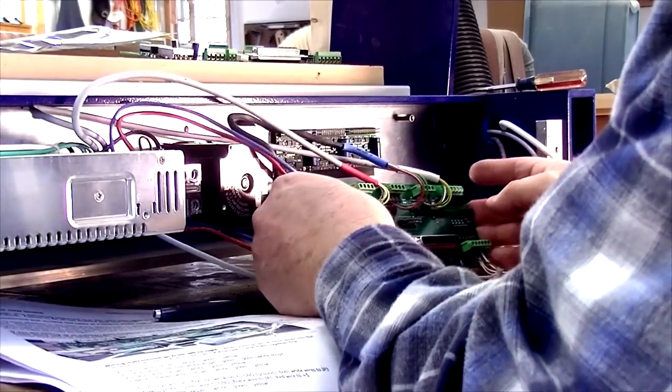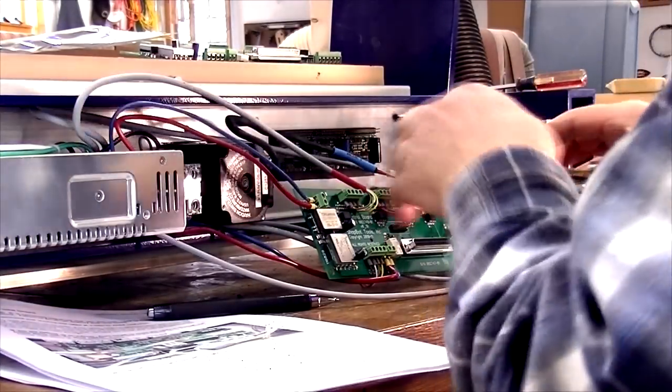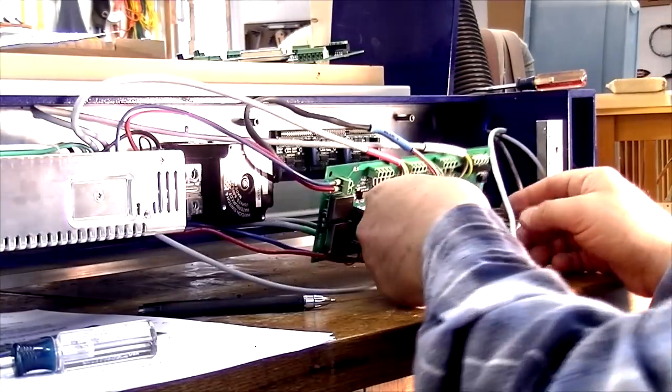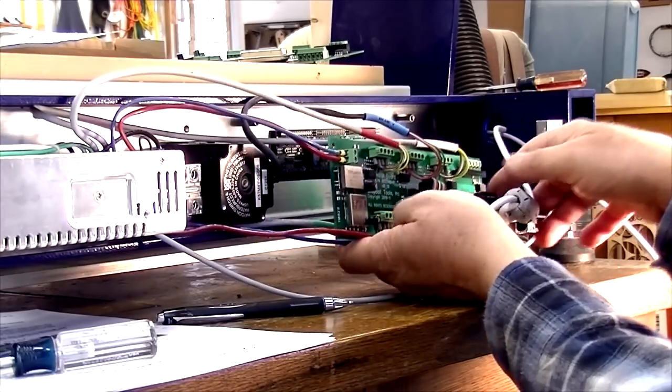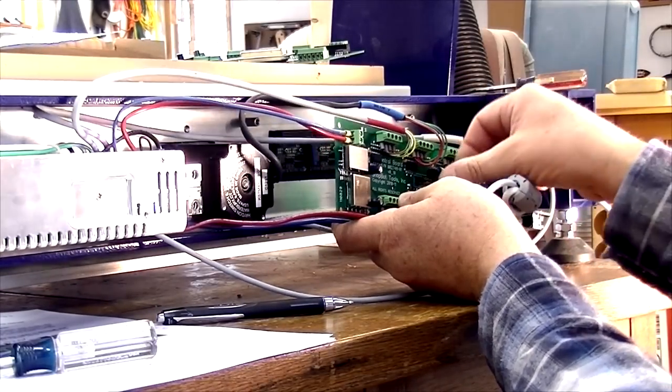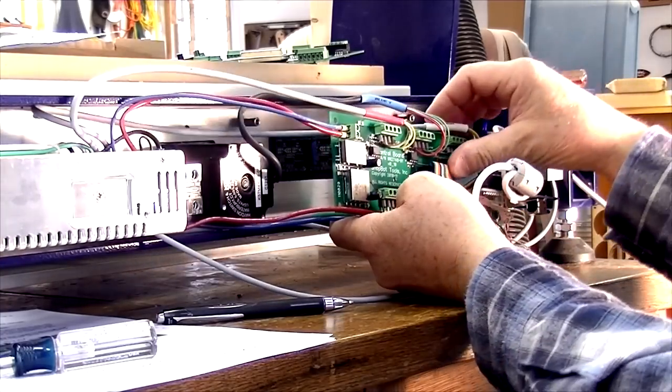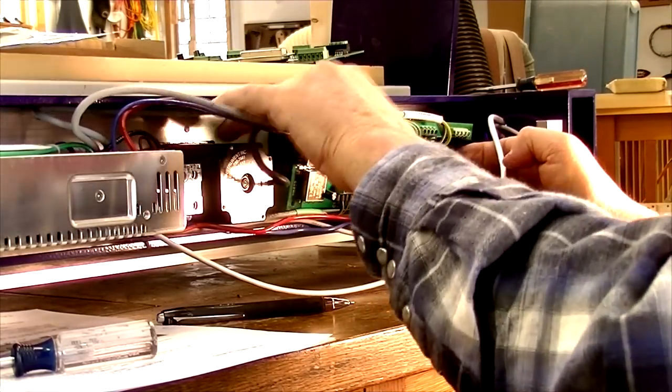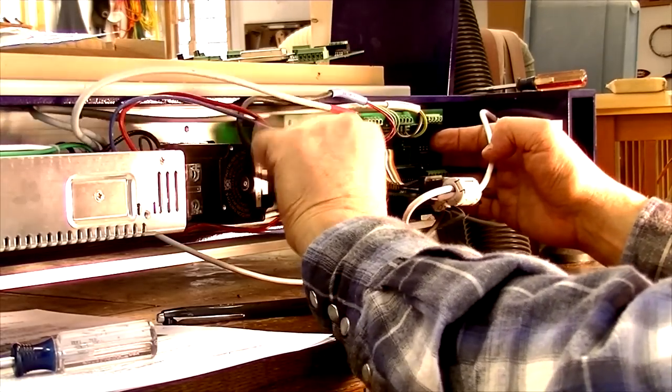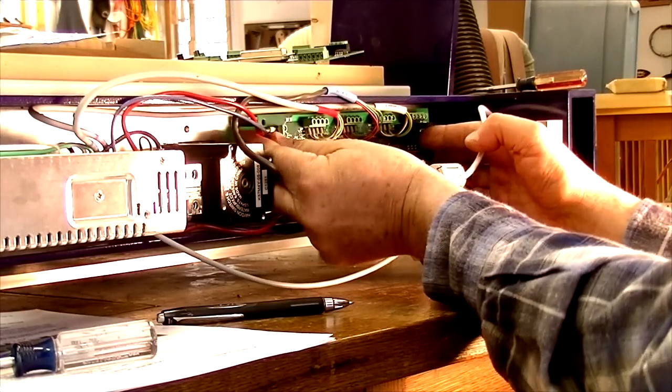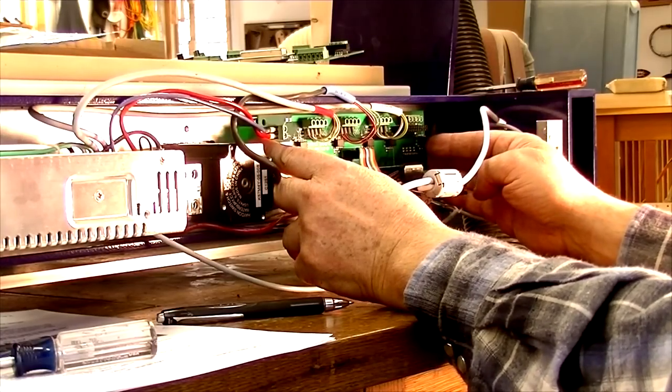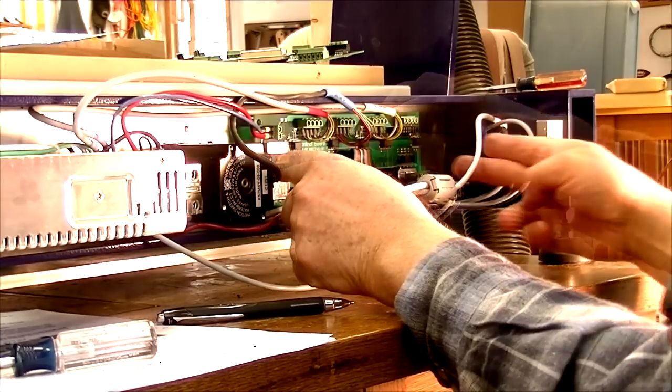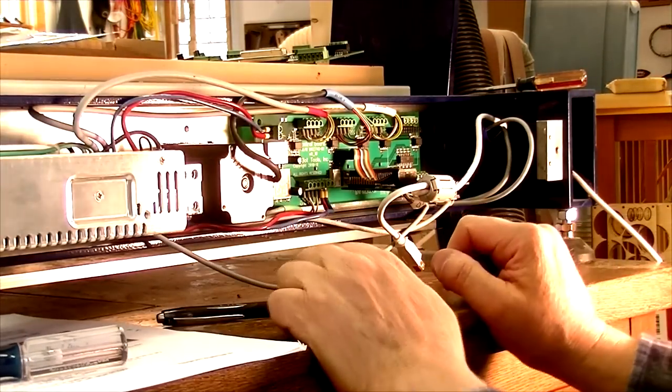Okay, then the next step is to connect the control card. You don't want to put a monster grip on these screws. They're just designed to keep this plug from falling off. Okay, and then connect the ribbon cable, making sure we get both rows of pins. Okay, we got both rows of pins there. Now we can go ahead and reinstall the control board. This is where you want to be very careful. You're lining this up to the pins that are on the drivers. But you can't see them. So what I do is I get all four of my screw holes aligned. And then that feels right, and it pushes on. There we are. We're all lined up. Now I just go ahead and reinstall those four screws.